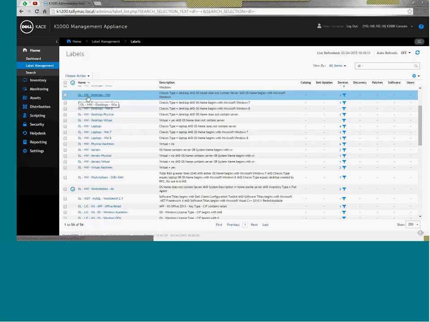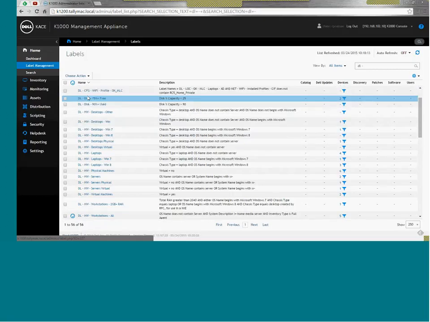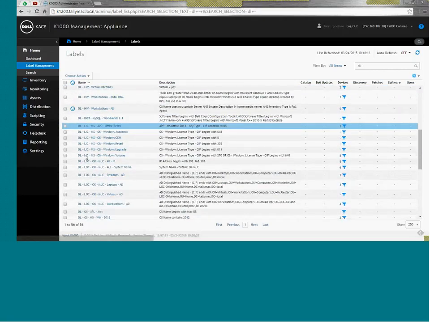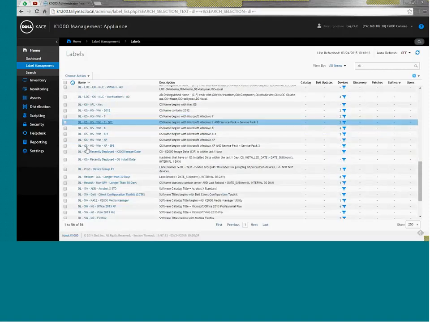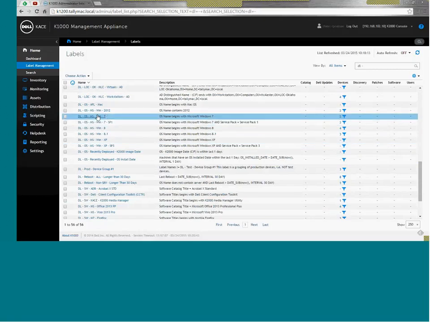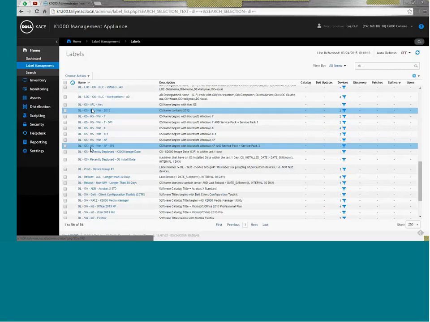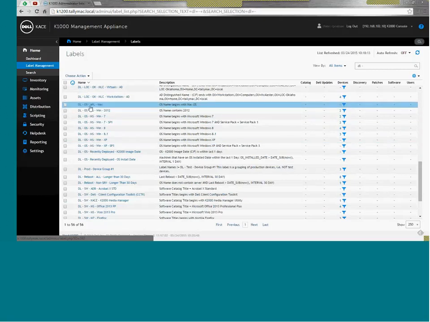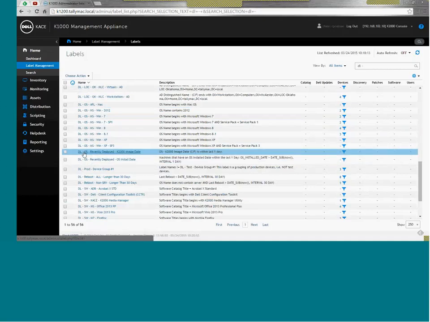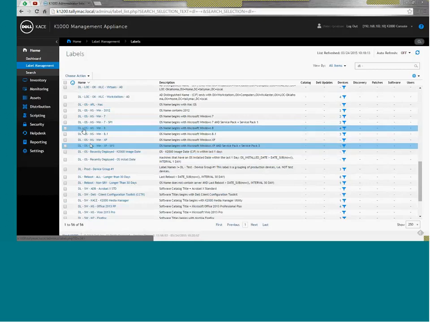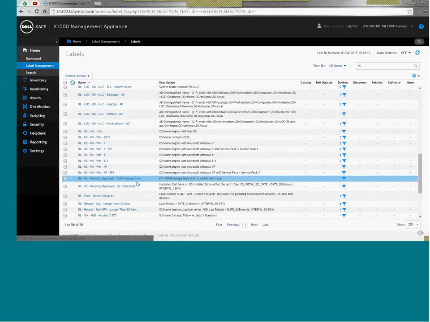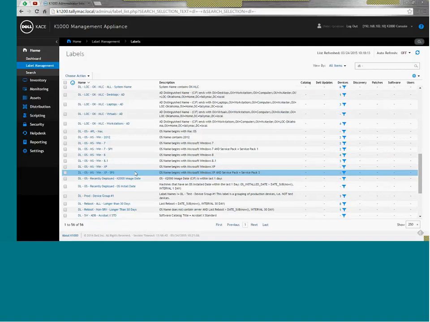And then you can guess what HW means, hardware. I've got CFG, config, INST is install, LIC is license, LOC is location, OS operating system, right? It's a pretty simple naming convention. And then I just break them down further in ways where they'll be put in the order that I want, all my Microsoft OSs versus all my Apple OSs and so on and so forth. So the great thing is all my device labels are right next to each other. All my device location labels are next to each other. My OS device labels are next to each other, and so on and so forth. They're in the list in an order that makes sense.